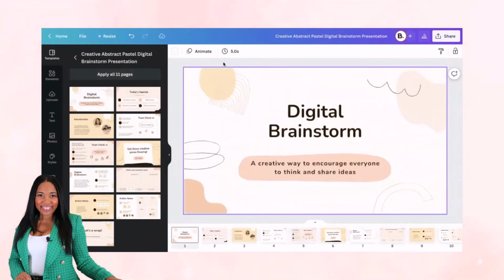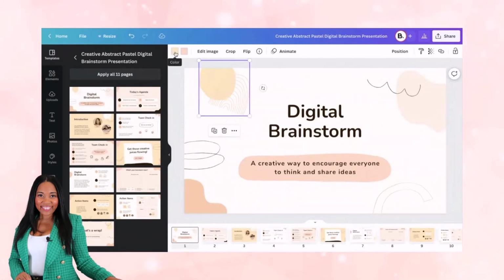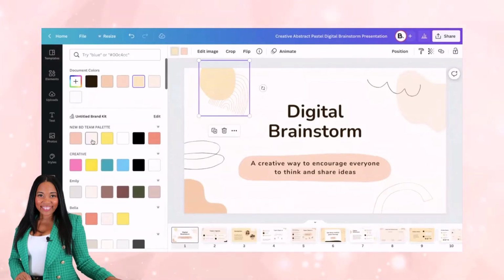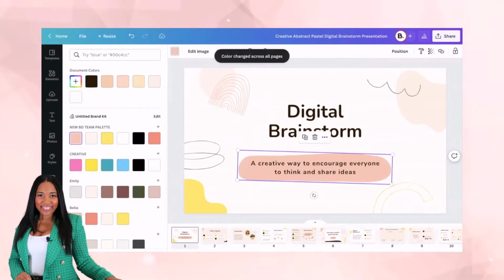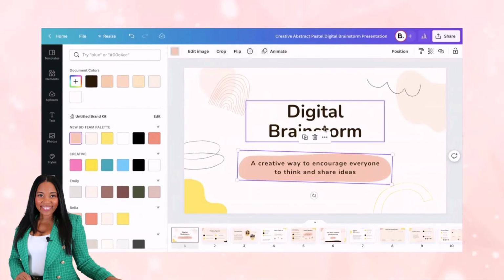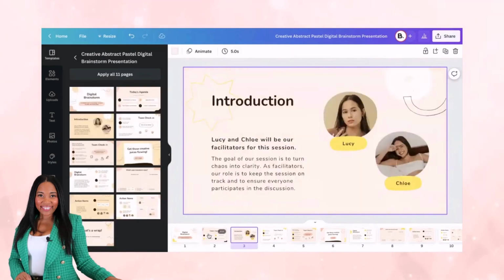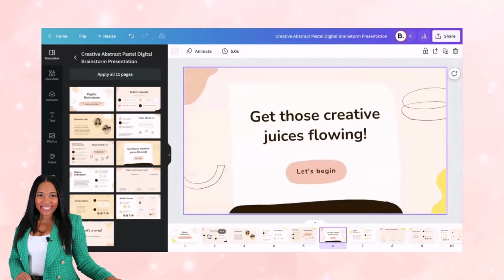And I'm going to go ahead and just make this easy on myself by changing all the colors. So I'm going to click on this. Right now, this is not my brand color, so I'm going to make it my brand colors. I'm going to change this. Now I'm going to go to change all. I'm just going to update this to where I don't have to go and keep updating colors and things along those lines. This is already similar to my brand color, but I'm going to go ahead and click this so I can change all. I'm going to also change this, maybe make that yellow, change all. I'm going to change that to where it's in my brand color. Perfect. Okay, cool. So now when I go to this, these are now in my brand color.